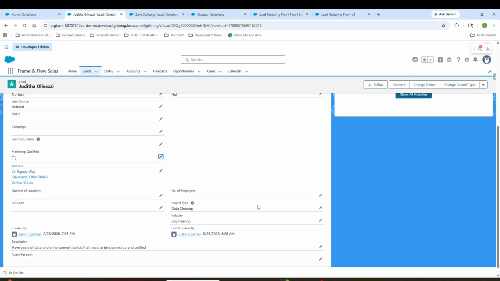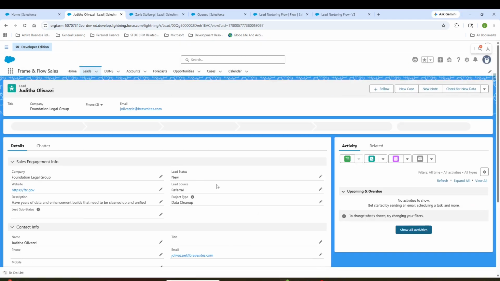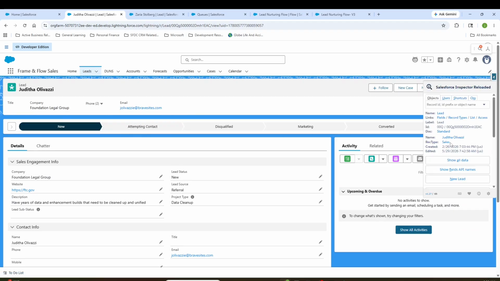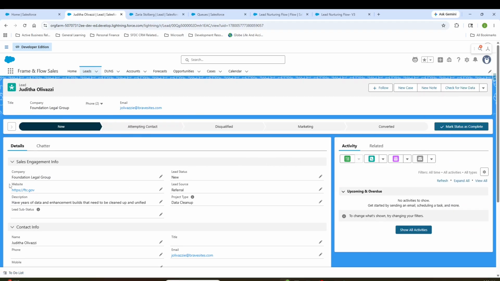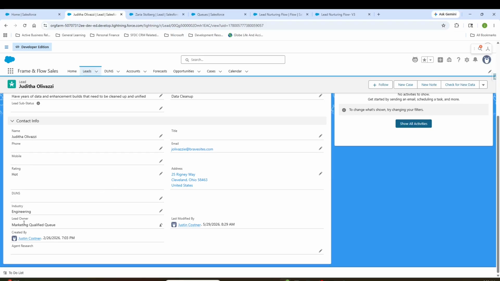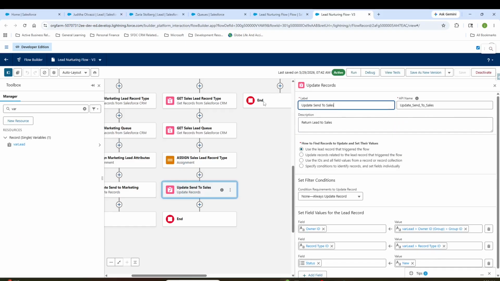Whenever I move it to true, you'll see the lead has changed record types to sales and it has changed ownership again to the marketing qualified queue. So now we've just validated that this flow is working as we expect to move leads from sales users to marketing users.